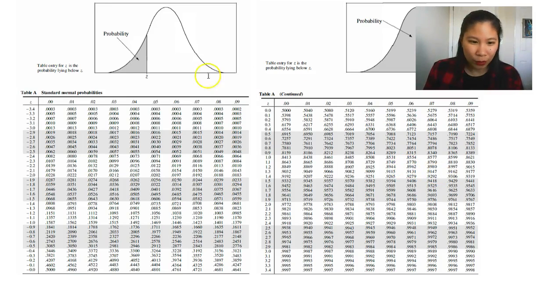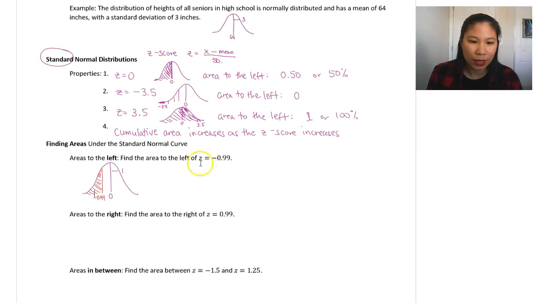So to use this table, there's two sides to this. On my left side over here, all my z-scores are in this left column, where it's labeled z on top. And if you look at the other table, it also has the z-scores in that first column. But you'll notice that one side is all negative numbers, the other side is all positive numbers. That's kind of cool. Okay, so our z-score is negative 0.99.